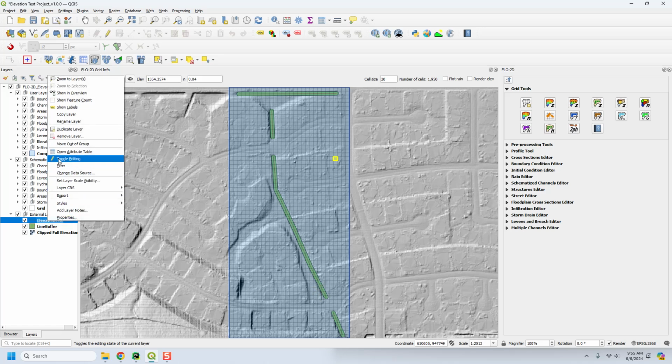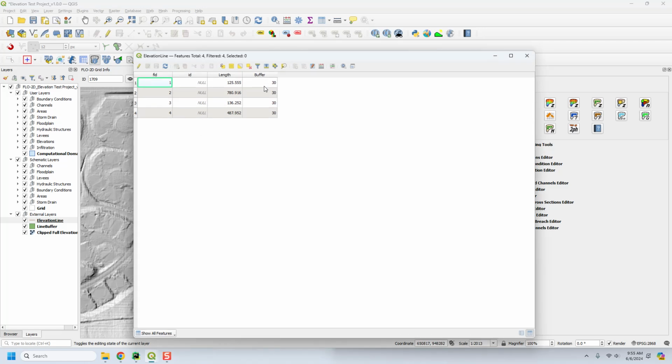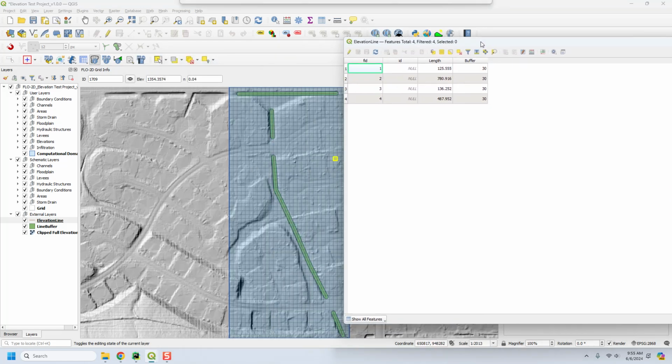Let's see where we set that buffer attribute. We set it right here, and you can actually set the line width a little bit different. You do not need this line length, but you do need this buffer, and you can set it different for every line. So one could be 30 feet, one could be 40 feet, but you just need the buffer as a width that matches your map units.